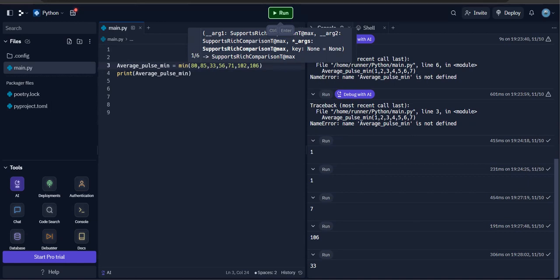Any doubt here? Any doubt? So remember to practice this code.